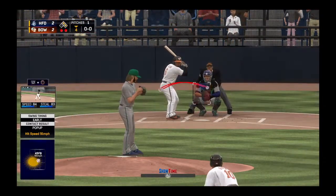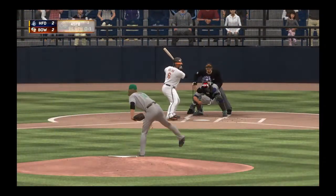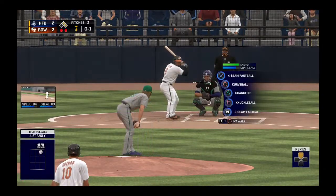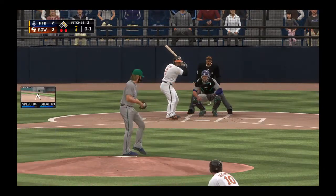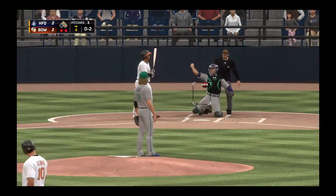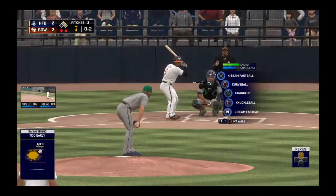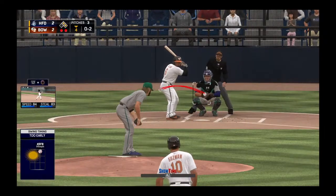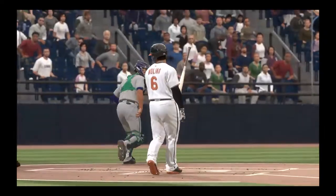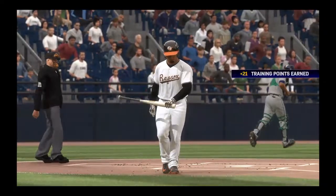Ready for another chance, Jonas Molina. 2 men on, 2 away here in the 4th. Takes a high fastball for a strike. Nothing in 1 count. Here it comes. A fastball that he's way out in front of. A swing and a miss. He's falling behind right now after that swing right there. Now he's 0-2. And 0-2. And we'll have to leave it there as this is strike 3, and that will retire the side.